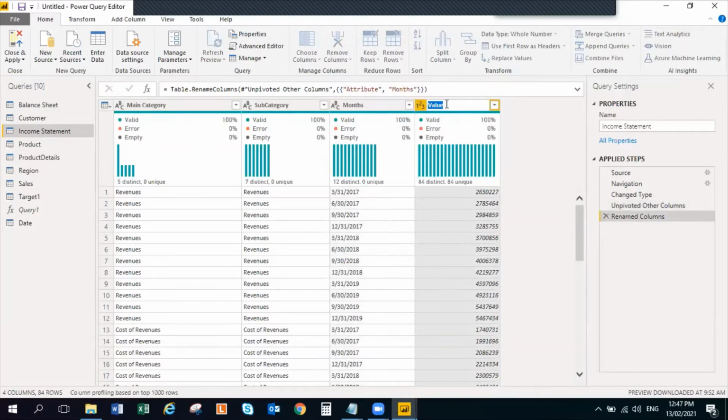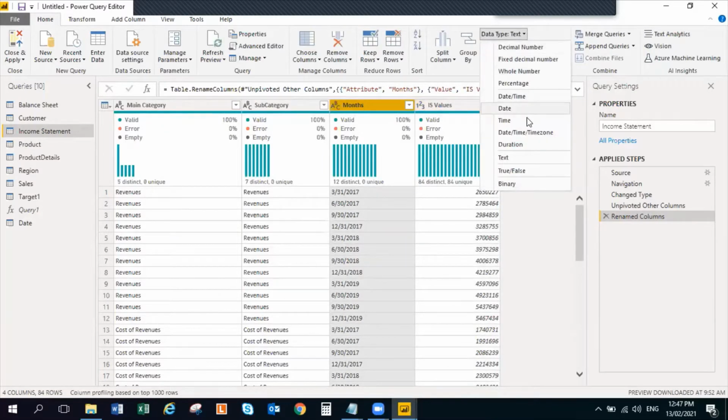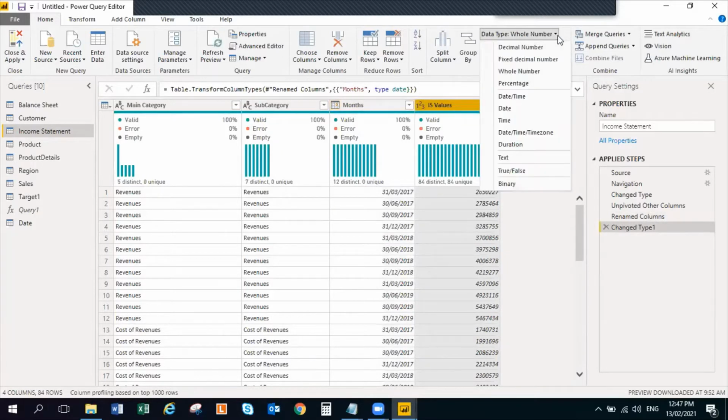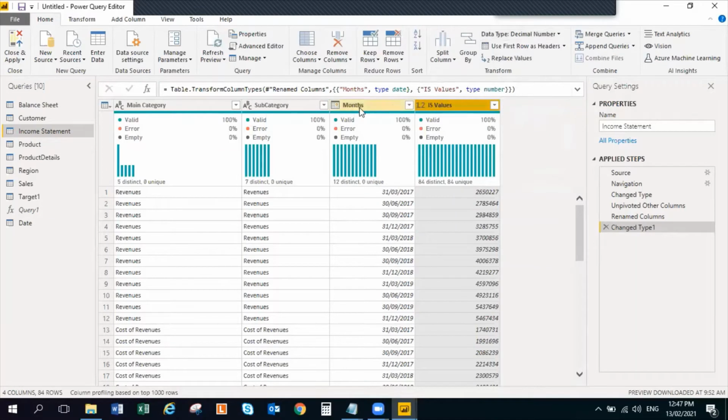These are IS values. Now again, we will check the data type. Month should be date, and IS values is whole number. It should be decimal number. Okay, now it's fine. Data is valid 100%, no error, no cell is empty, fine.